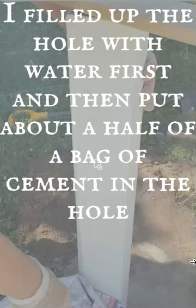As far as the cement went, cement is heavy. You can buy cement specifically for posts. I don't really think it matters. Pretty much go with whatever's cheaper. You want something, in my opinion, that already is good to go once you add water to it. And what I did is I put about half a bag of cement in a hole. Once I had the hole dug and I had the fence post at the right height that I wanted, I filled the hole with water and then put about half a bag of cement in the hole. I didn't even mix it, just let it sit.